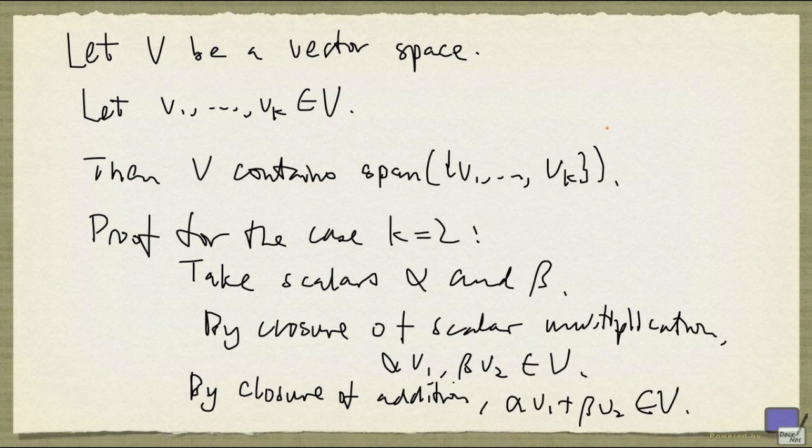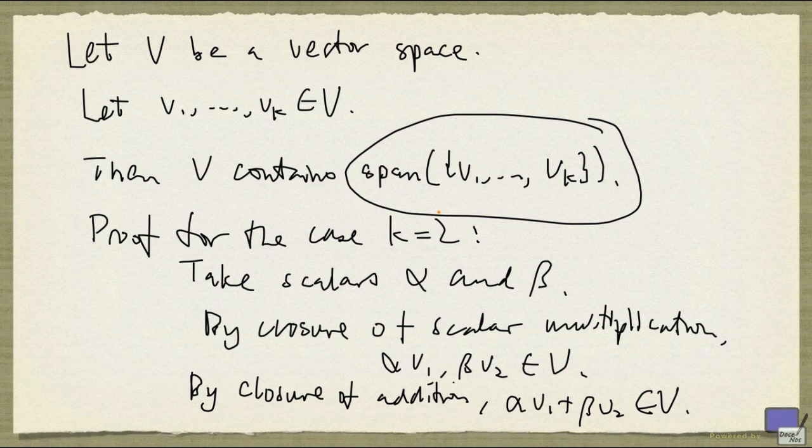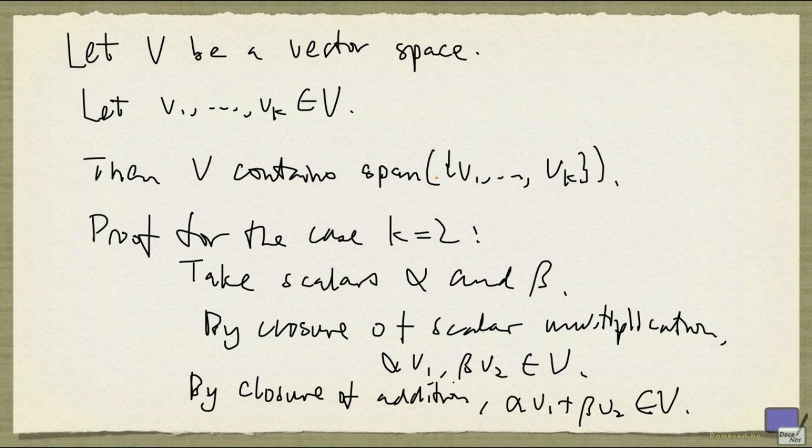Now there's one more fact. If you take the span of a set of vectors, it also gives you a vector space under the same vector addition and scalar multiplication as the vector space that you take the vectors from. And this is a very useful fact because it allows us to ask the question, when is the span of the set of vectors equal to V? And in the case when we can write the vector space as a span of a set of vectors, that means we have a succinct description of all the vectors in the vector space. Every one of them is just going to be a linear combination of the vectors in that set of vectors.